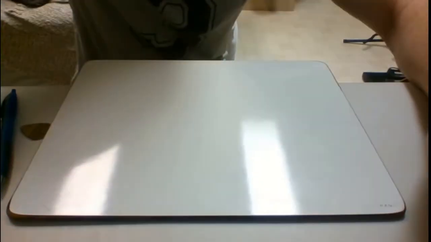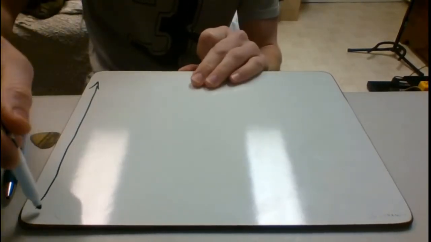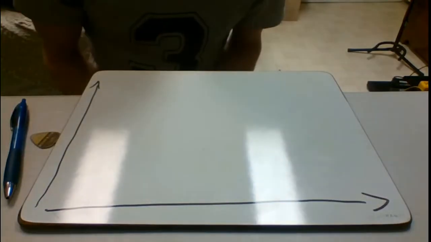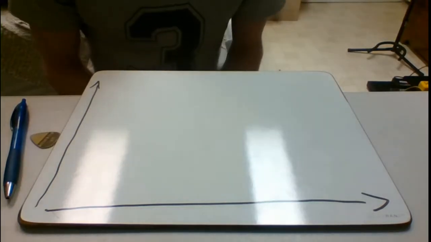In area, we're thinking of only 2 dimensions. In this room, for example, there are 3 dimensions. There's the length from this wall to the back wall. There's the width from the front to the back. But then there's also the height from the floor to the ceiling, right? I can stand up in this space. But when we're thinking of area, we're only thinking of 2 dimensions, the length and the width. If we look at this whiteboard, there's 2 dimensions, the length and the width. We're not thinking straight up as well. We're just thinking 2 dimensions, length and width.